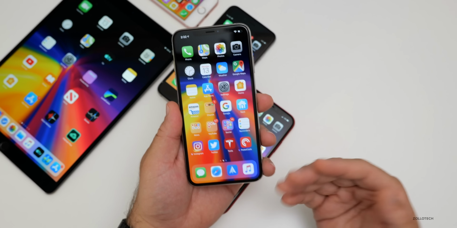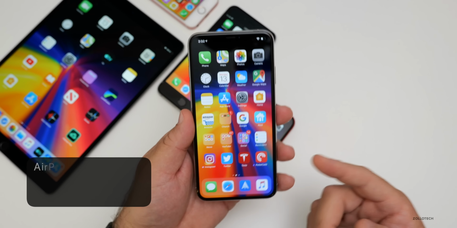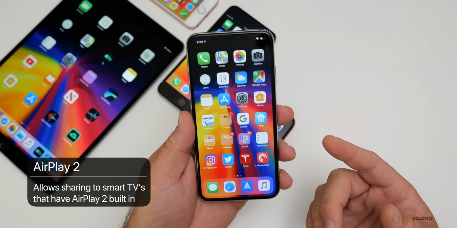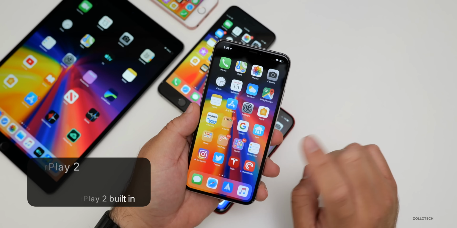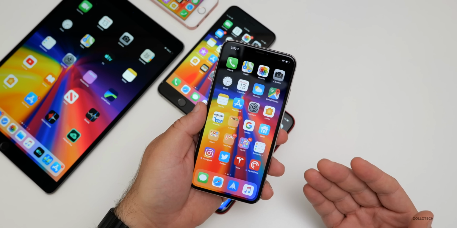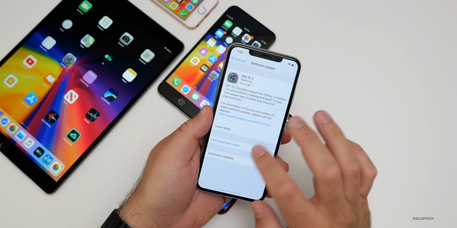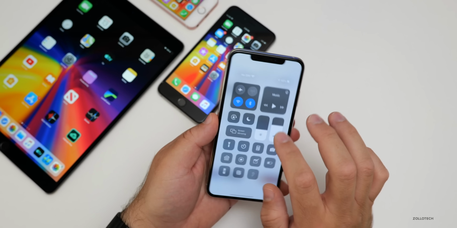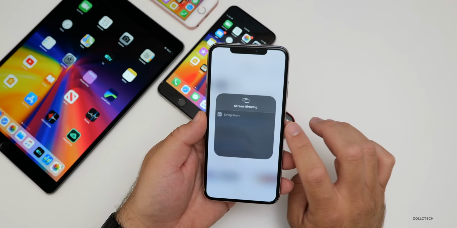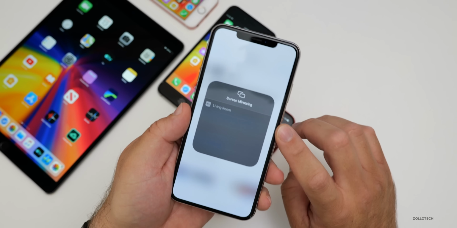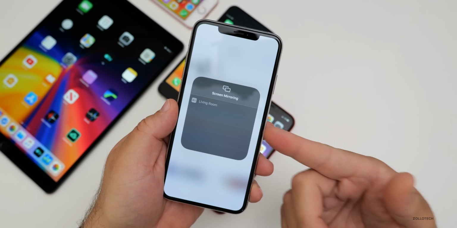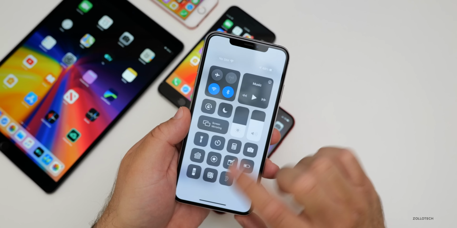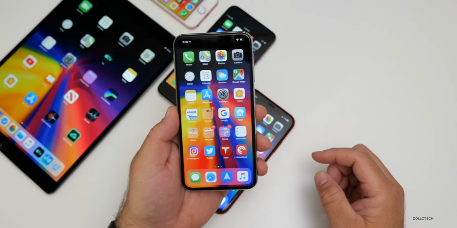But the first thing it adds is AirPlay 2. So if you have one of those new smart TVs that has AirPlay 2 capability, you'll now be able to share your photos, your videos, and your music directly from your phone like you can on an Apple TV device. So if we wanted to share this through, say, screen mirroring or something like that, and we had one of the smart TV devices, we could share it with our different Apple TV or that TV. So you'll have that ability now if you have one of those smart TV devices.